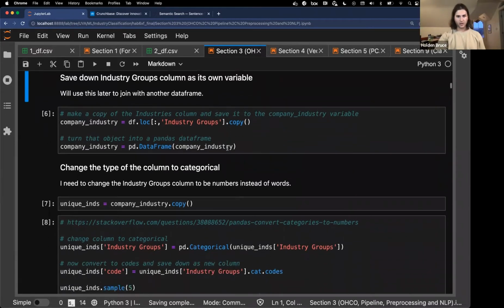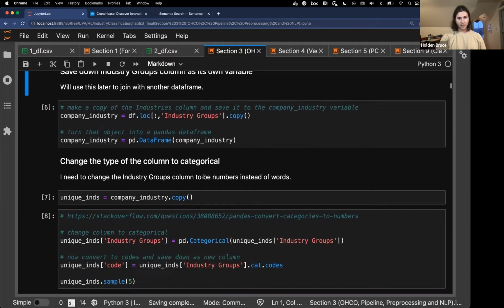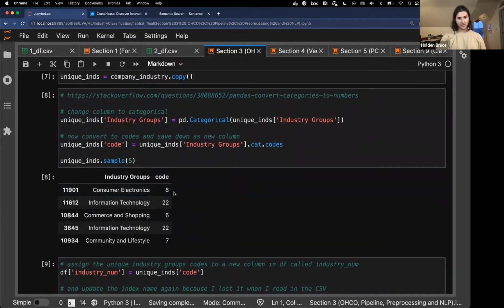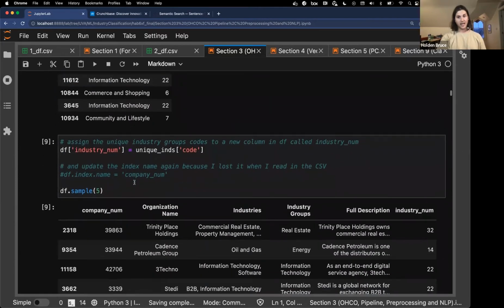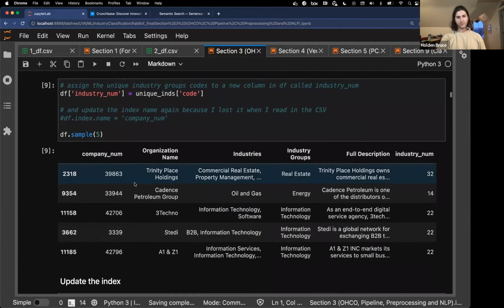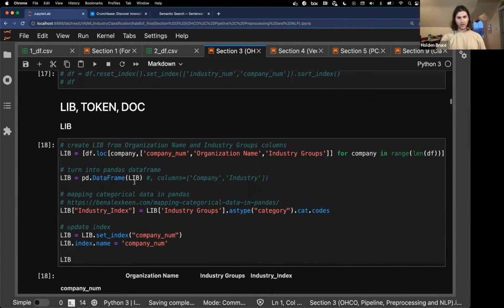We have all these words and we need to do something called categorical coding, which basically means that if I have a word, I assign it a number and use that number to represent it, so that my computer can understand it and I can feed a number to my model instead of some meaningless word. Okay, so I go through the process, and this is what it looks like. I do this for both the industry we're operating in, as well as basically every single word. Again, apologies for going a little fast, but here we go.